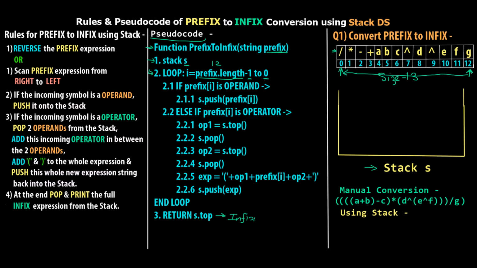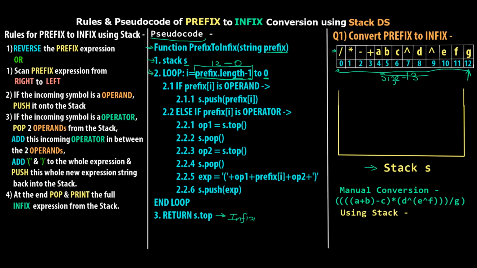And you can see we've written 2 0. So we will go from 12 to 0. So basically what we are doing is we are going to start from the end, that is index position 12, and we will go till the start, that is index position 0. So from 12 to 0. Okay. So prefix.length - 1 will give us the last index position of the string, and it might vary, right? That is, the length of the prefix string will change depending upon the expression. Right now we are taking this expression, so the size is 13, hence we are starting from index position 12 and we will go till 0 in reverse.